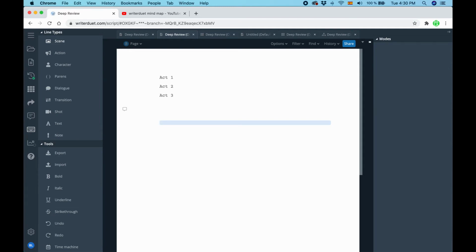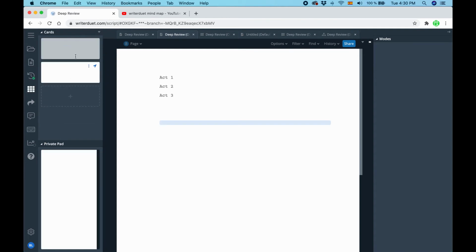So that means if we go back to cards, you cannot create cards with outline lines. Cards are only created in connection to scenes. So you get a card for every scene heading. And you don't have anything in, let's say, the line type hierarchy that is higher up than scene headings. So you cannot, for example, do what I intended to do here.